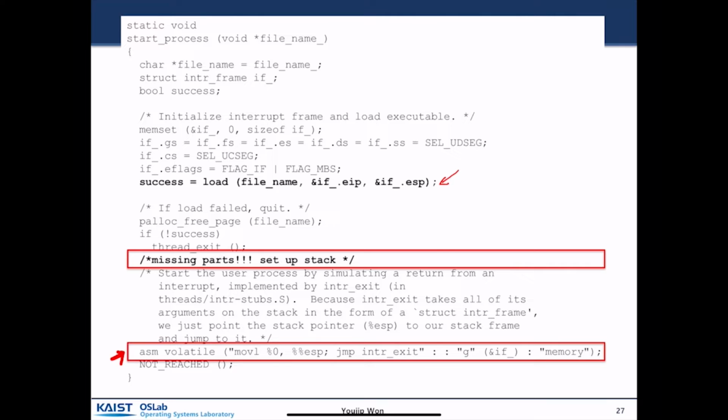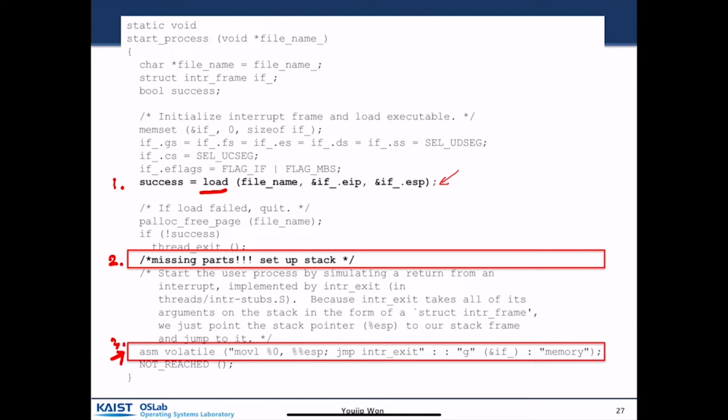In this part, there are three important instructions: 1, 2, 3. You load the executable and initialize the stack. Here it means initialize the user stack.